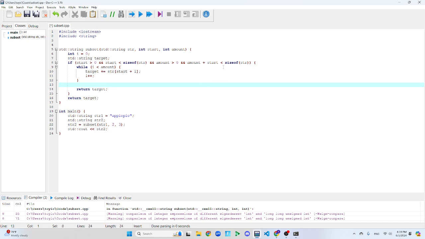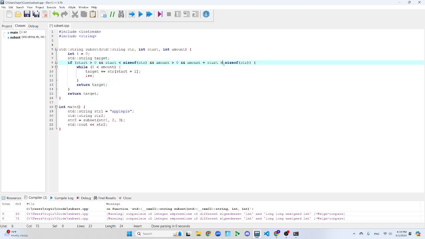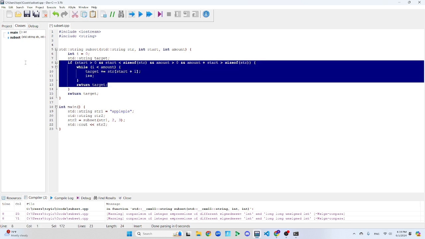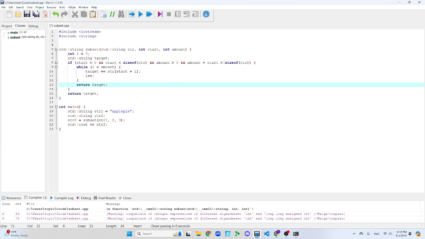Yeah, so I already found the error. It's like this. In the if statement, only if the condition in the if statement is true will the computer execute the lines in it. So this is the wrong sign. It needs to be smaller than the size, otherwise it would just be too big.